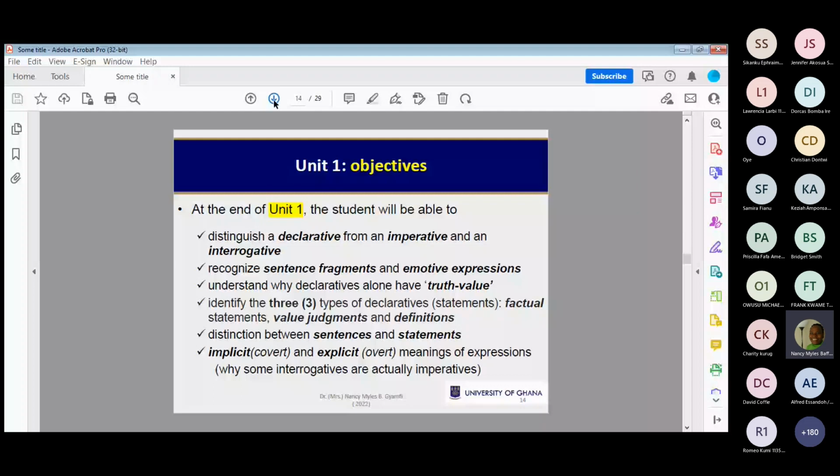Then we'll build on it into units 6, 7, and 8, where we will now engage argumentation, analysis, and how we are reasoning. But for the first 3 units or so, it is language and its use. So you see interrogative, declarative, etc., which we are going to do in a few minutes from now. Then topic 2, we'll look at definitions, giving meaning to language. Then topic 3, we'll look at ambiguity, equivocation, and problems with the use of language, metaphorical use of language, vagueness, and so on.